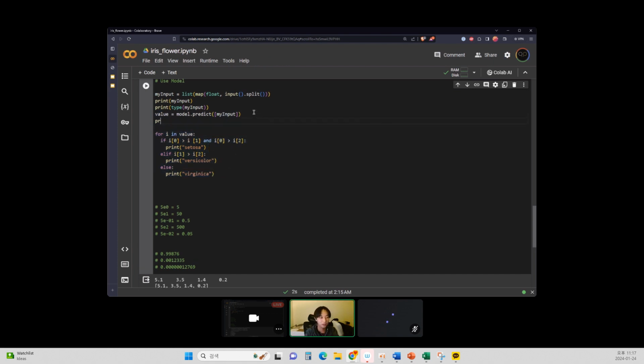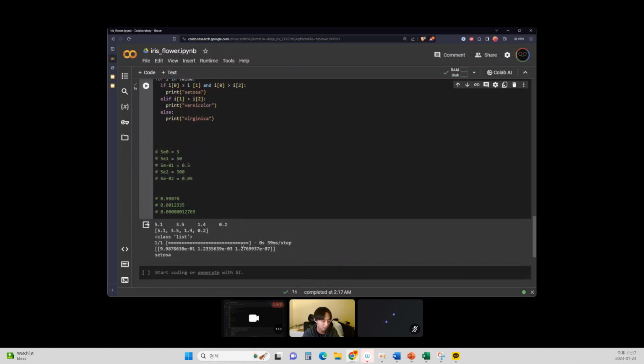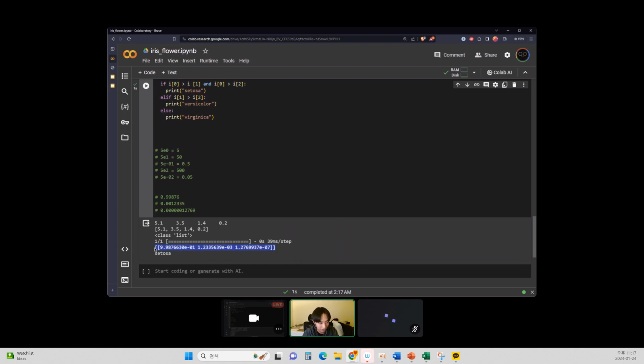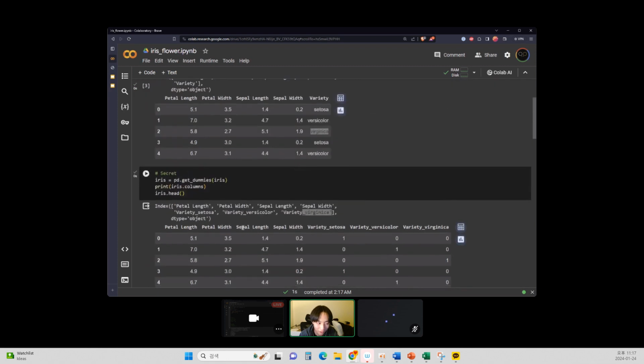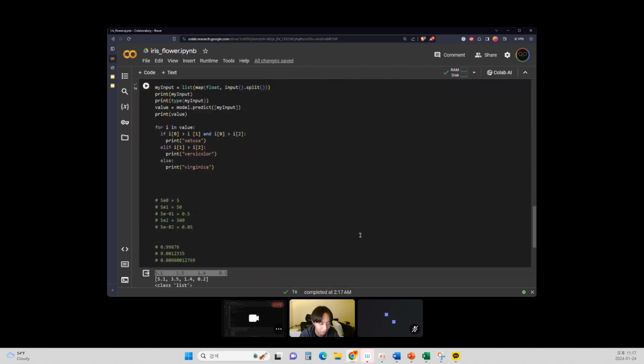So if we just print value here, we can actually see what it's doing in the background. See, this is the same as before because this input is what I copied from the first line here. If you do the second line here, remember this is variety versicolor, this is versicolor.